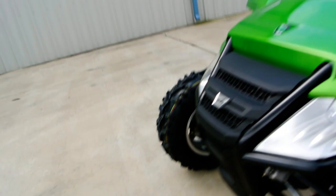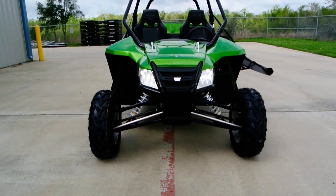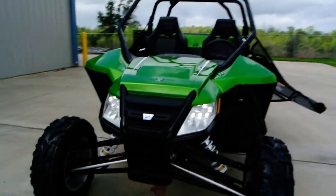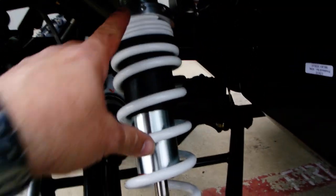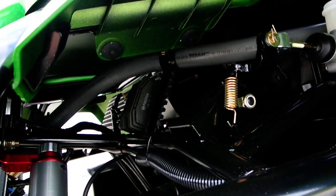I'm going to show you these LED headlights with them turned on. Very, very bright LED headlights. Again, you've got the Walker Evans racing shocks here on the front, the adjustable ones with the remote reservoirs. There's your master cylinder, voltage regulator. There's an oil cooler up under here.